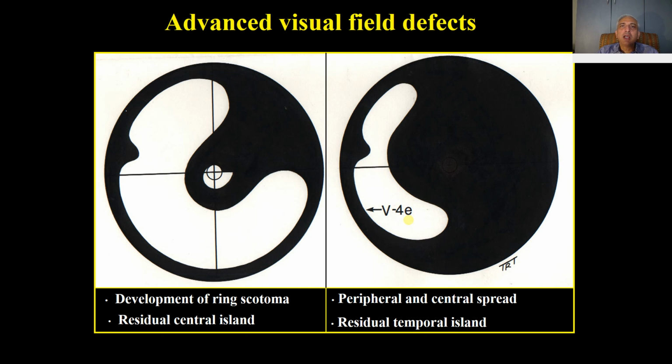So this patient, when you ask him to see letters in front of you, will tend to move his head slightly to the side and look with his temporal field. That is very important to see in these patients because that is the only time when they lose their central vision.